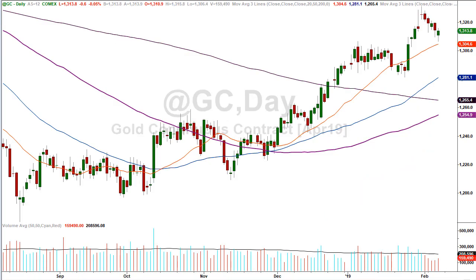Gold never got to the 20 period moving average. We got to the very, very top end of what I suggested yesterday. I said 1300, maybe they don't get there. 1302, 34, I don't know the exact numbers that I used, but they came down to 1306 and change. That's not really good enough, so I wasn't interested, so it went without me. That's unfortunate. I was stalking it a little bit.